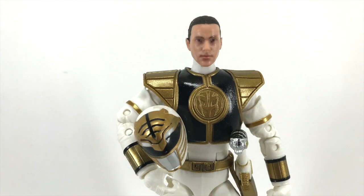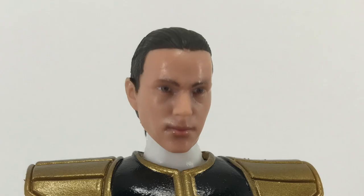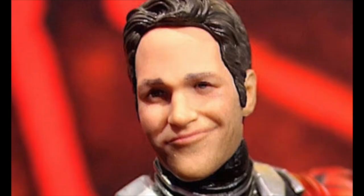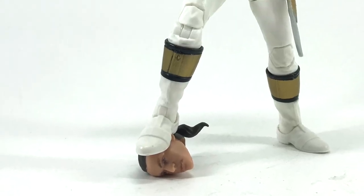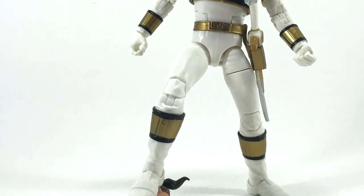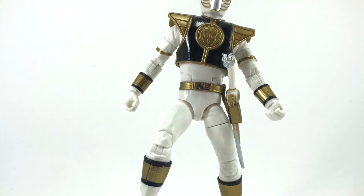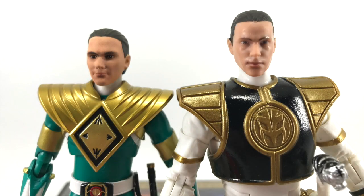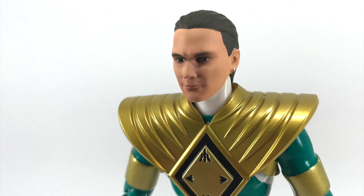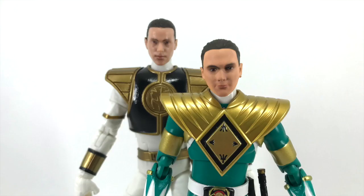The Tommy head is meh. These real actor faces from Hasbro look printed on. It makes me not want to buy the movie Marvel Legends. But at least for this line, they have the helmets. So yeah, I don't think I'm gonna display the real head. Figure Arts has the Lightning Collection beaten on this, except the open eye kissing face. This figure is taller than the Figure Arts version of Tommy.